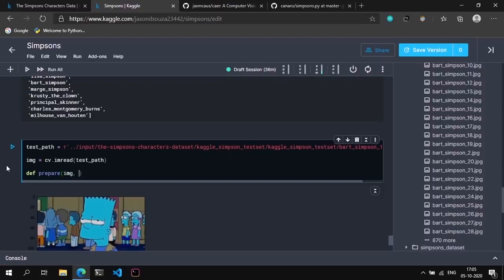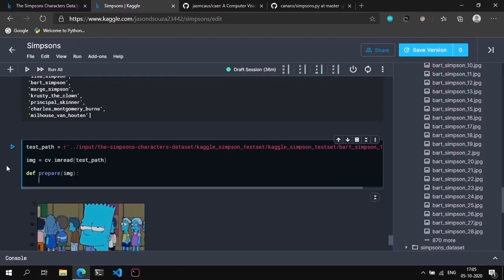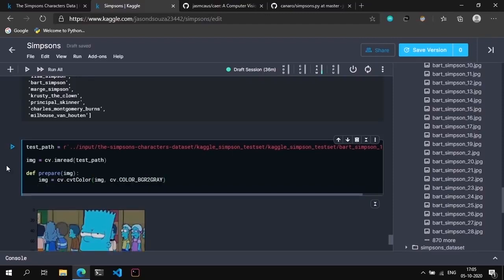So this will take in an image, and we'll convert this image to grayscale. So we're going to say img is equal to cv.cvtColor, and we're going to pass in the img, and cv.COLOR_BGR2GRAY. We can resize it to our image size, so img is equal to cv.resize, to be IMG_SIZE.